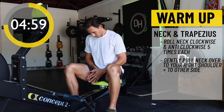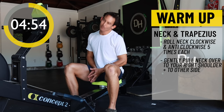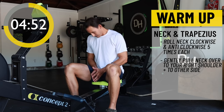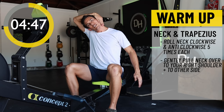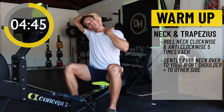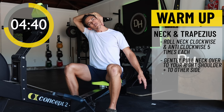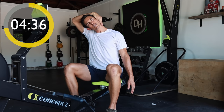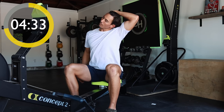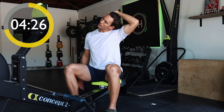Each direction. Don't count me, because I'm not counting exactly. That's on you. All right, go ahead and take that head now. Give it a nice, just gentle pull to the right. I just want you to feel a light stretch. Don't crank your head here. And then drop that left shoulder, almost pull it down like somebody's pulling on your wrist. And let's switch sides. And drop that right shoulder. Oh, that feels so nice.